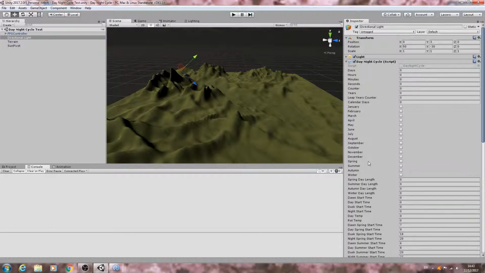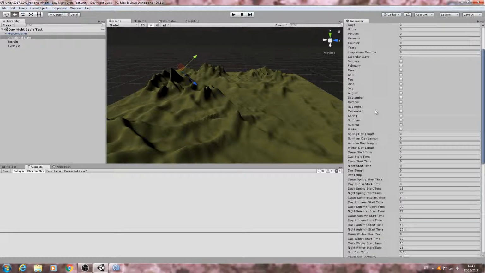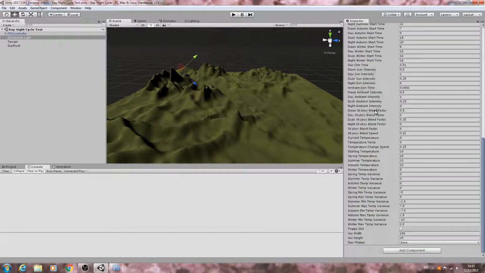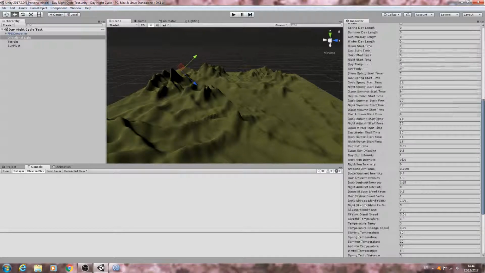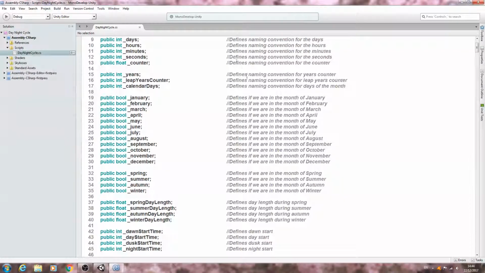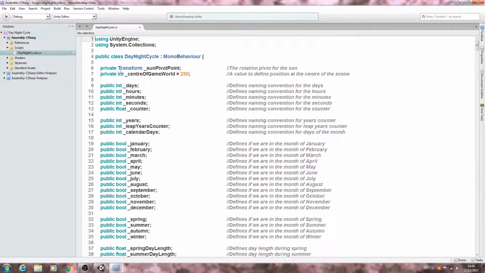So in this lesson we're going to be doing some work on the variables and we're going to be creating some new ones for upcoming features. However, if we look in the inspector, it's quite obvious that this has now sort of become out of control. It's a little bit overwhelming, but luckily we can actually turn some of these to private. So I'm just going to go over the ones that I'm going to switch.